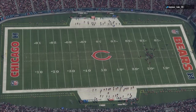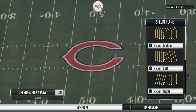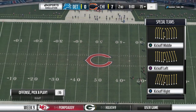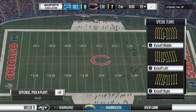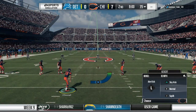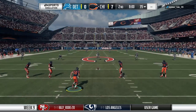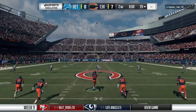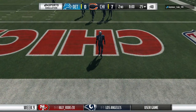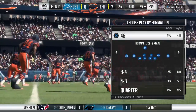Brandon Gaudin, Charles Davis back with you as it's Bears football here to begin quarter number 2, as we'll see one following the score on the final play before break. The kickoff unit is out on the field, and they will send this one away. And they will not get a chance to return this one as it's through the end zone for a touchback.